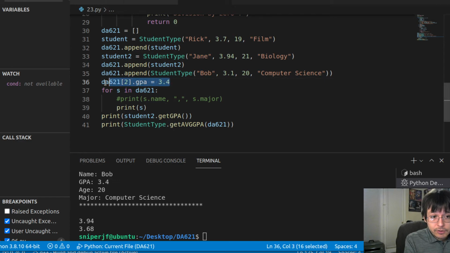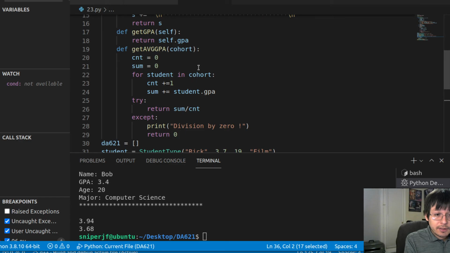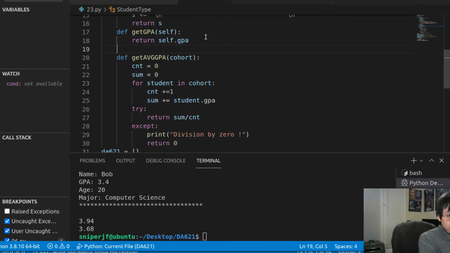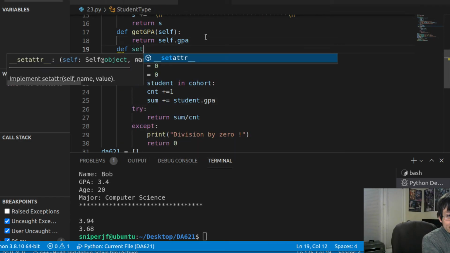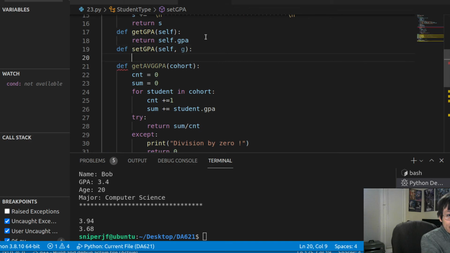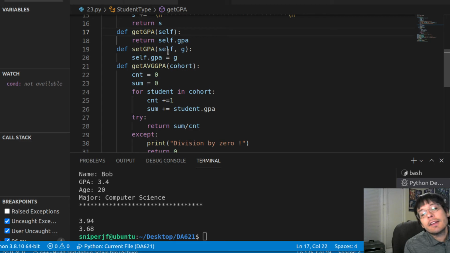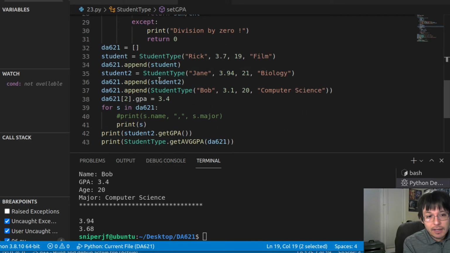So while I can do this, I can also create a function that can do that for me. So I can call that my set GPA function, passing a parameter, which is the new GPA, and then assign it. Again, this one has self because I'm referring to a specific instance of this class.